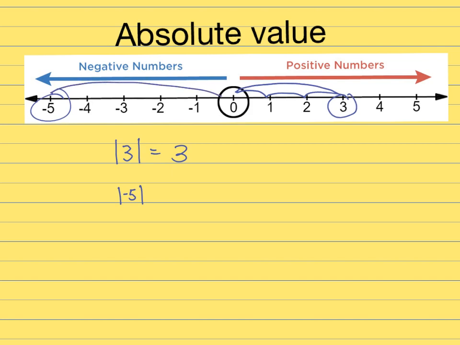We can even draw on a graph just to help us visualize what is the distance of -5 from 0. And our answer is 5. And I want you to notice that with absolute value, it doesn't matter if it's a negative number that we are finding the absolute value of. Our distance from 0 is always going to be written as a positive number because distance really isn't seen as a negative, it's a positive. I will be practicing that.